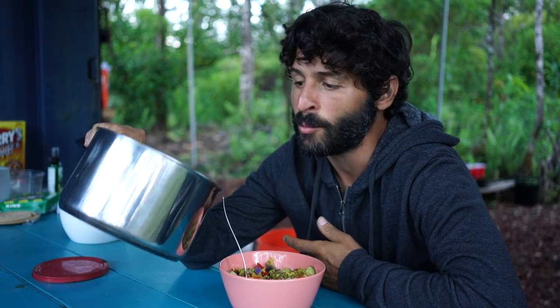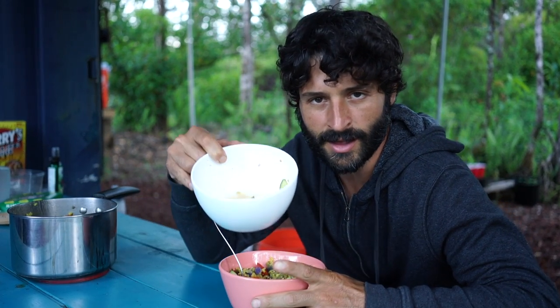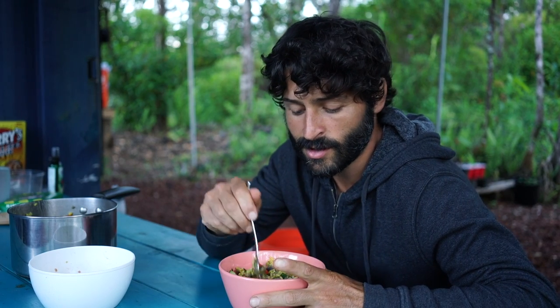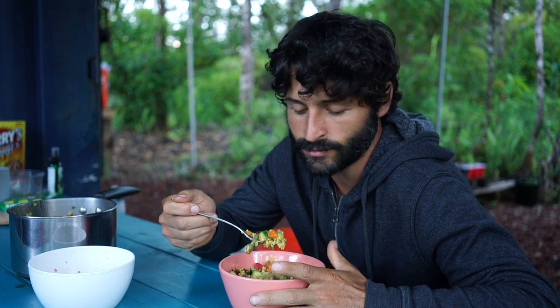I like cooking everything in one pot. I just cooked the brown rice for 45 minutes. Then I added the vegetables in for the last 15 minutes. Much easier on the cleanup. Just one pot. And also I put that salad a little bit on top. I don't know, I like the way it tastes. Even if people make things with five, I don't know how many pots, I usually end up mixing it all anyway. So, just do one pot. It's easier.